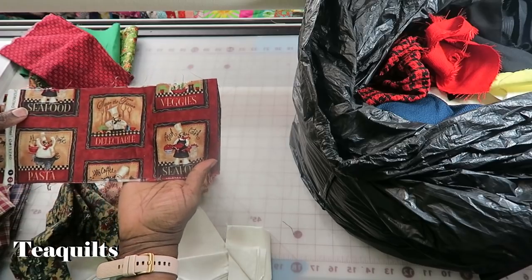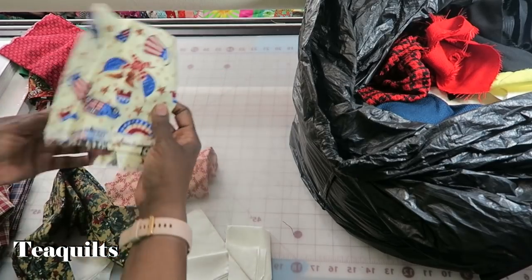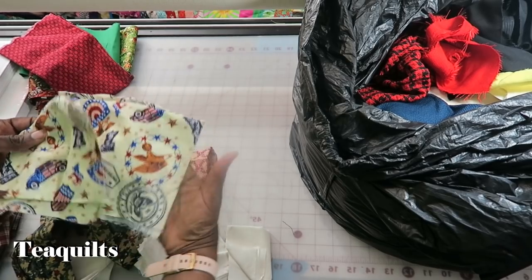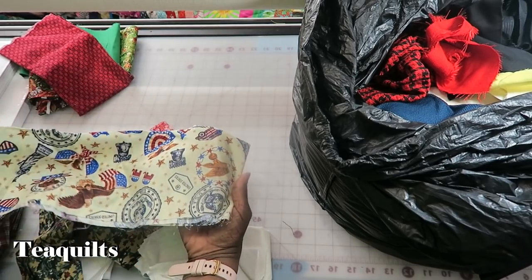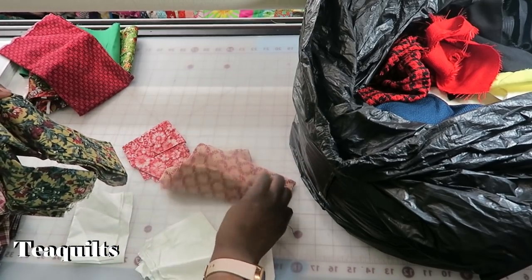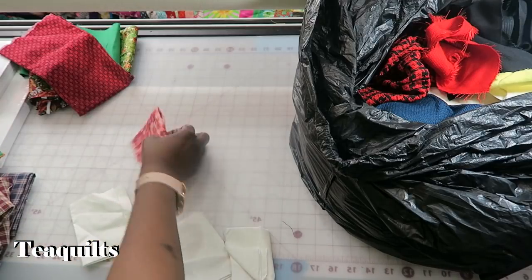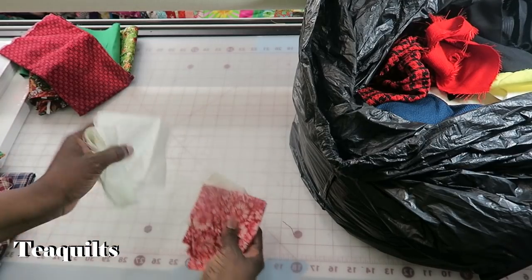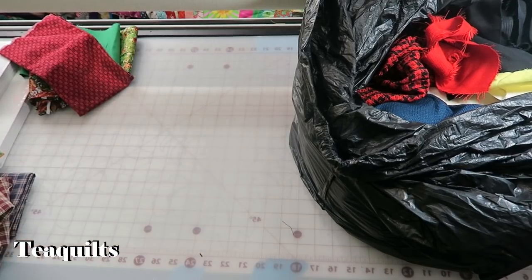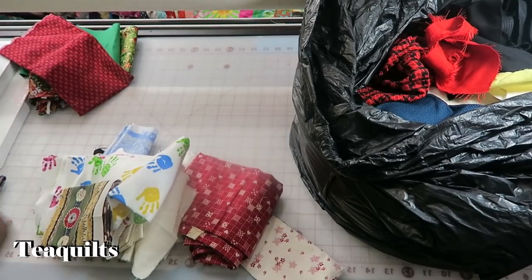More Christmas. No, it's not. This is food. Pasta, veggies, piece of patriotic print. Very pretty. So all 100% cottons right here. And then some white scraps. So this is a great bag for me. I think everything in this bag is cotton.